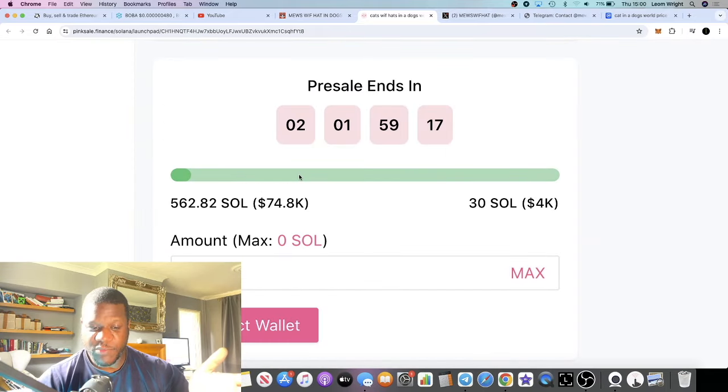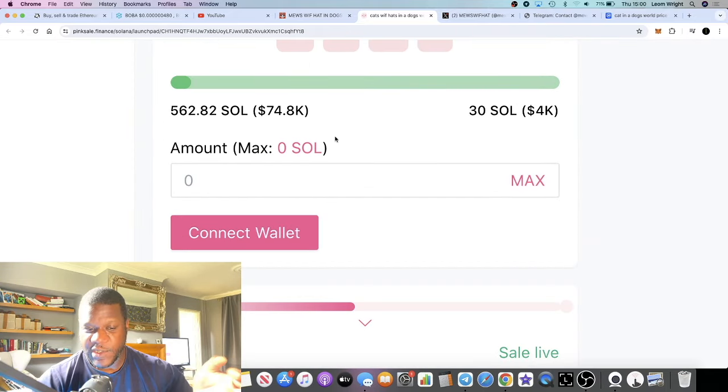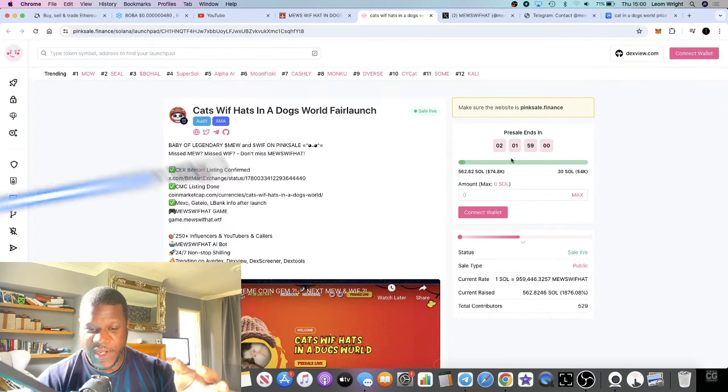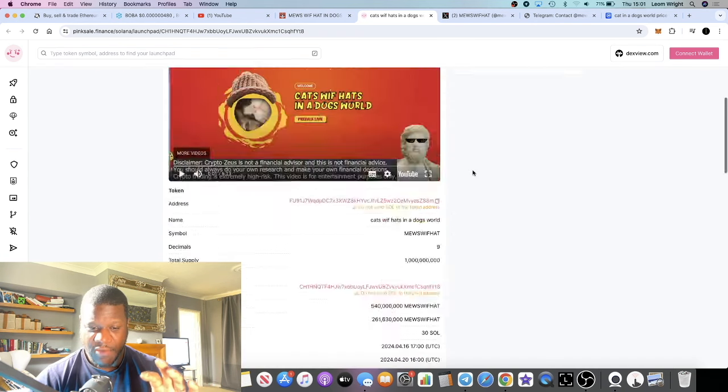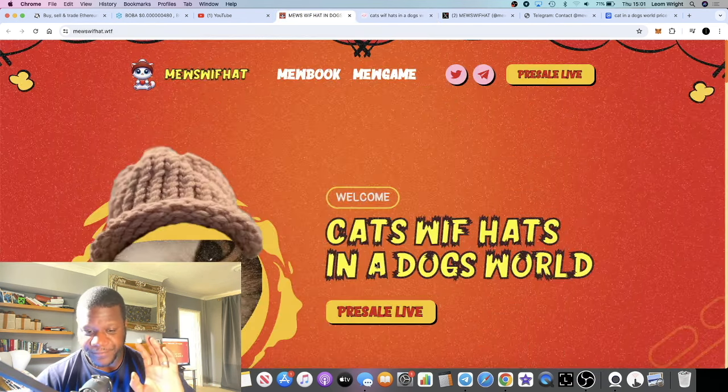At this rate, it's probably going to fill past the 2,000 Solana, potentially. It's a 30 Solana soft cap. It's already hit that, so this will 100% launch within 24 hours after the pre-sale. Ultimately, what you normally see with these pre-sales is that on the final day, people will wait to ape in. On the last day, all of a sudden you'll see a huge amount of Solana start to flood into the pre-sale. In the last couple of hours as well, things ramp up. But I really like the way this team is operating.